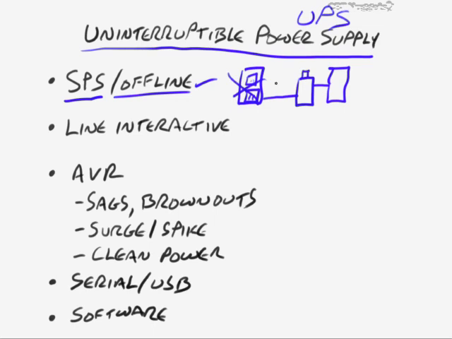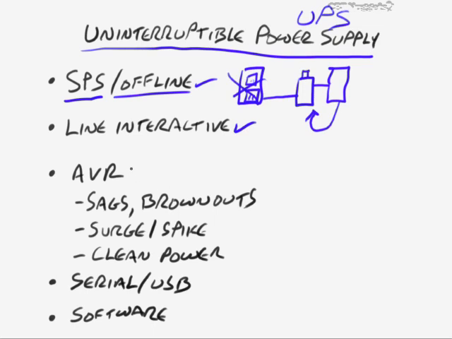So, generally speaking, I prefer the line interactive, and I think you're going to find that most of those these days are line interactive. This means that the computer is always running off the battery. In fact, the computer I'm using right now is running off of a battery on a line interactive UPS. If the power then goes out, there's no switching over that takes place. The computer was running off the battery in the first place, and it's still running off the battery. All that's different is that the battery is no longer being charged by the wall outlet.